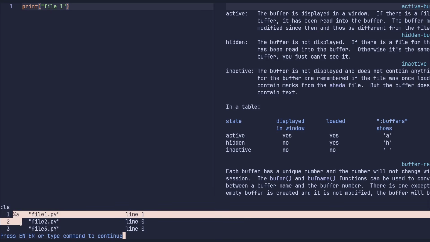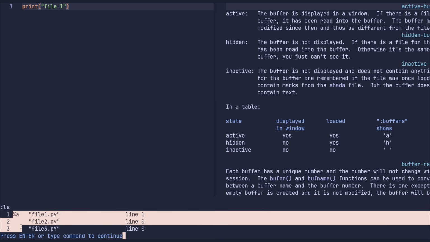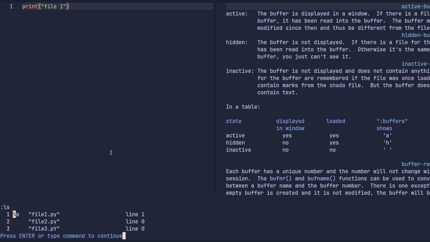The second column has some symbols that indicate, for example, their state or whether they are the current buffer that is being edited, such as the percentage sign. Whenever you see a percentage sign, you would know that this buffer is the one currently being edited. In other words, the cursor is in this buffer. This column would also indicate the line number where the cursor is.